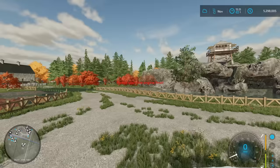So, canola field's done. Like I said, this is just a cash crop. I didn't really think that through, but whatever. We're good. It's fine. This is what I'm talking about. We need the straw from our oat field. This is what I should have been thinking the whole time through. And now, well, at least we're going to get that. We're going to get the money off the oat if we do need it. We still don't have horses, so I don't really have a use for the oat yet, but whatever.